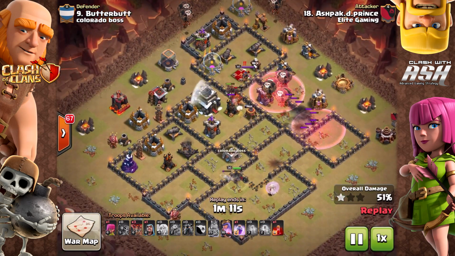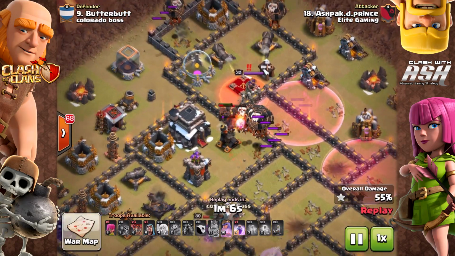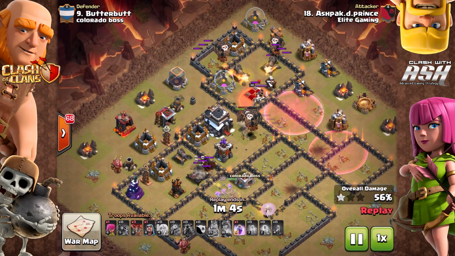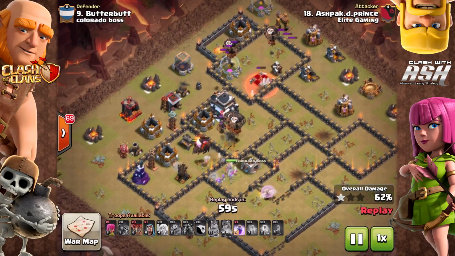The queen is now targeting the max level 4 lava hound, and as soon as he's about ready to die, we're going to drop the skeleton spell on the queen. The skeletons will kill the queen. Did I say poison spell earlier? I meant skeleton spell. Sorry about that. And check this out, guys.